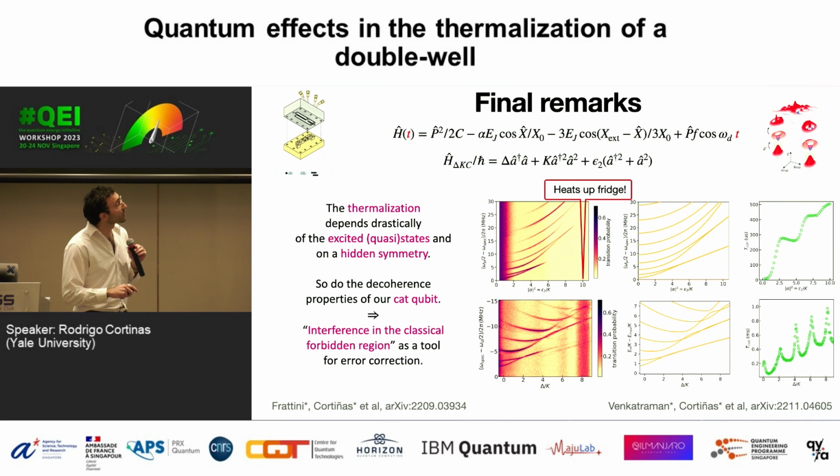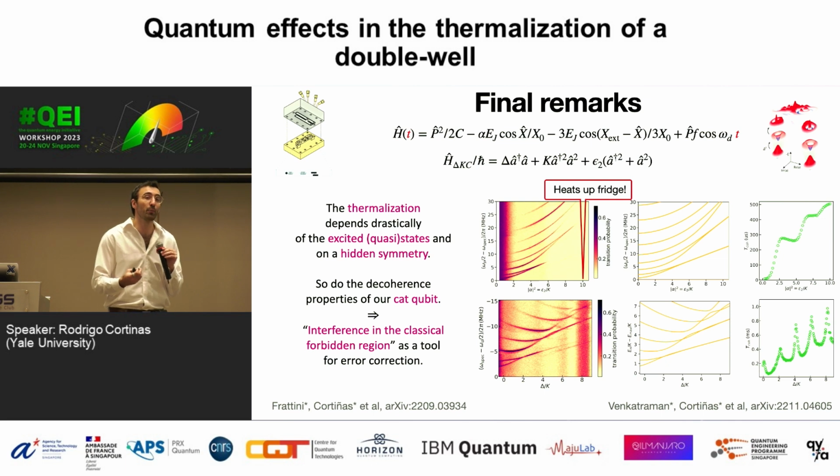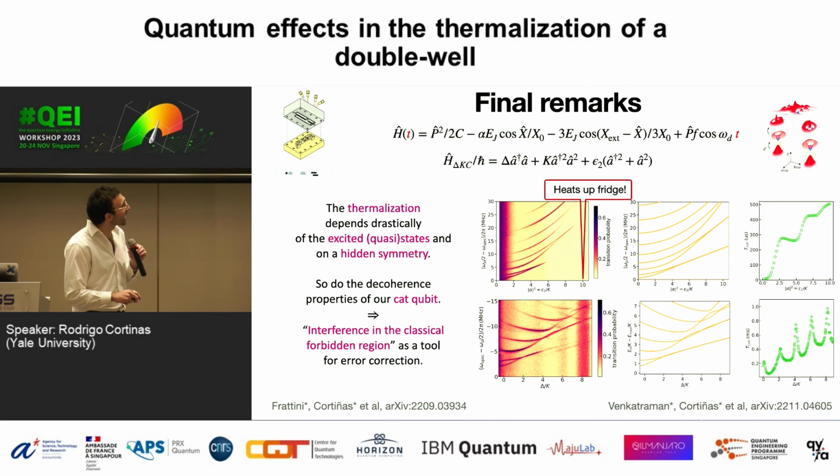Look what happens. If I pump really, really strongly, epsilon 2 is an amplitude in my drive, is my Hamiltonian, then what happens is that my fridge actually heats up. It's funny to see. We're operating a single cat qubit and the fridge heats up. Guess what was going to happen if we put 2 or more? And in terms of timescales, which I'm calling in this talk thermalization timescale, but is really one of the bit flip times of the qubit, then I get all the way up to 500 microseconds.